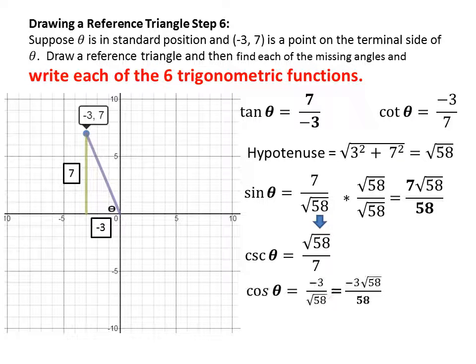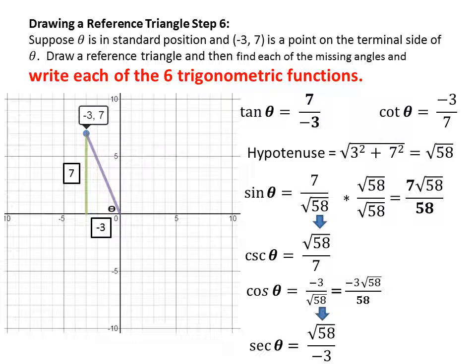All right, now we're going to find cosine, and you'll notice cosine uses our x value, or negative 3 in the second quadrant. So our cosine in the second quadrant is actually going to be negative. And again, we're going to have to rationalize our denominator because our denominator is a hypotenuse, which is the square root of 58. So we'll end up with negative 3 square roots of 58 over 58. And then cosine always goes with secant. And so for secant, we're just going to take the reciprocal of our unrationalized cosine, and I'm going to get a negative square root of 58 over 3. And again, it doesn't matter which one I make negative, but really the 3 was negative.